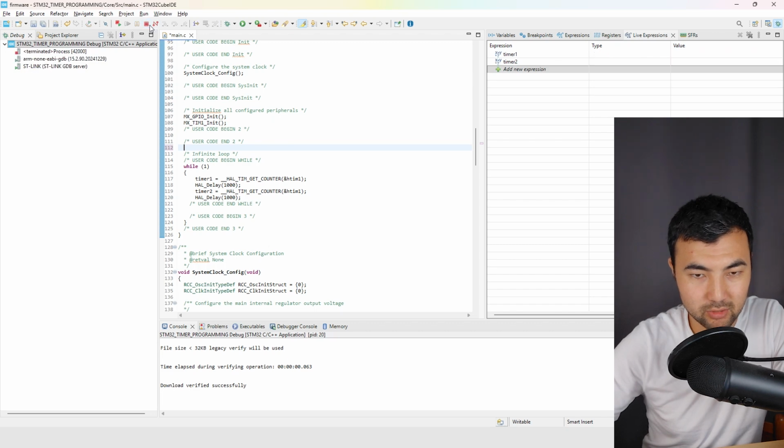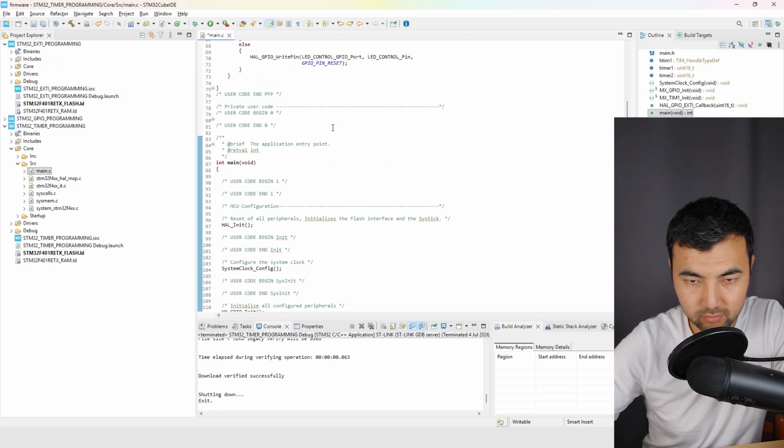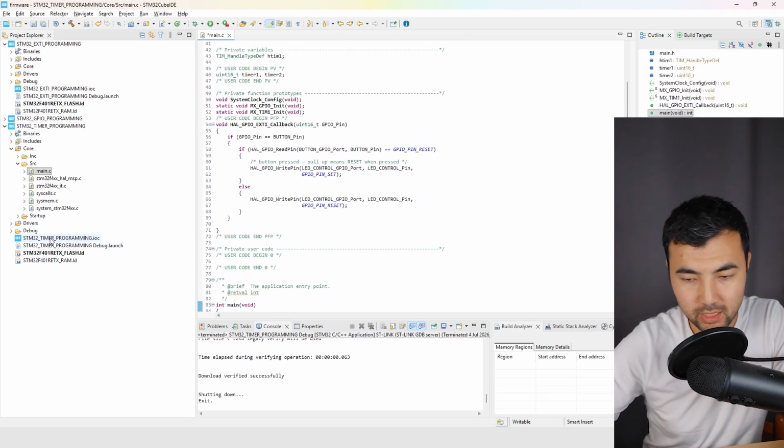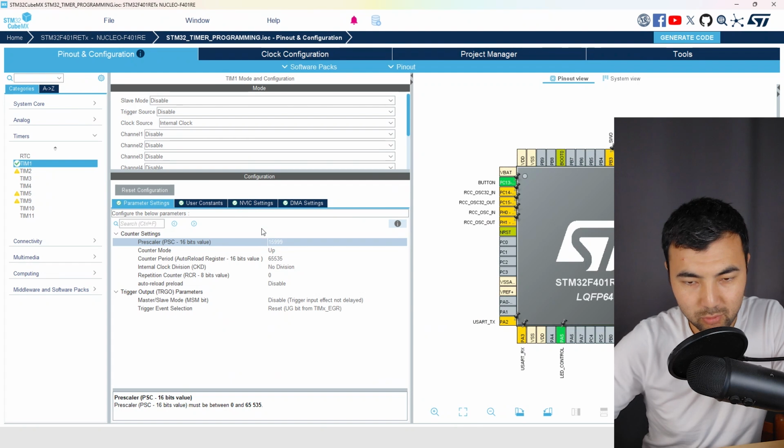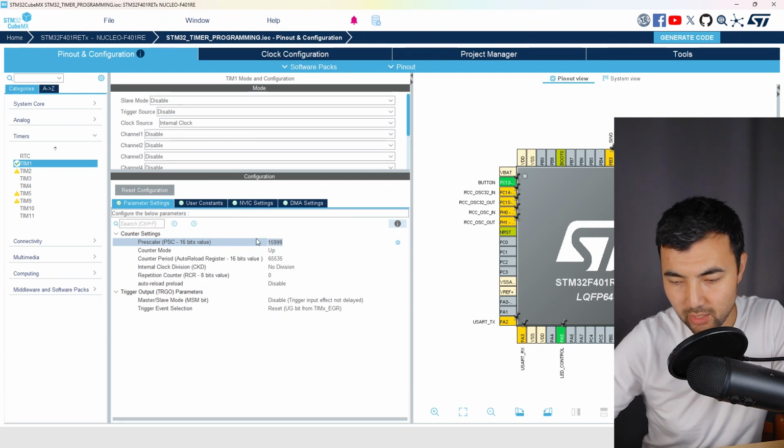Next thing, what I can do, let's again open the timer, the IOC file I've already opened before. And then what I want to do instead of this, I want to set this value.